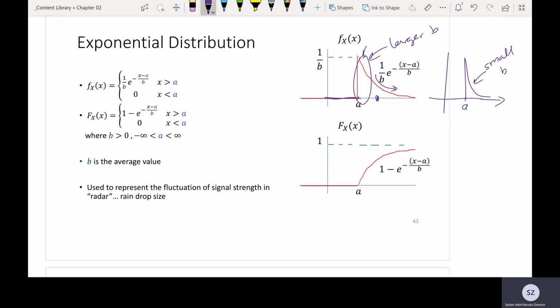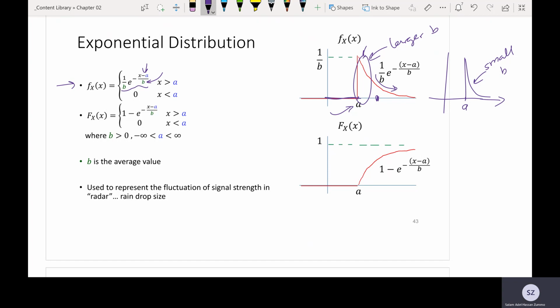So if we understand what it means physically and what it means in terms of the way the total probability is distributed, then we can write it in terms of math. It's exponential shifted by A. So this A is the shift here. If A is 0, then basically it's only exponential. And B here represents the rate of decay, or how focused the distribution is close to A. Is it focused or is it distributed?